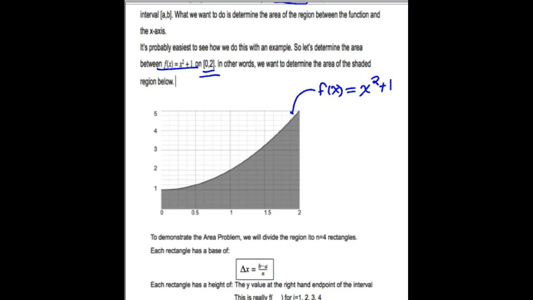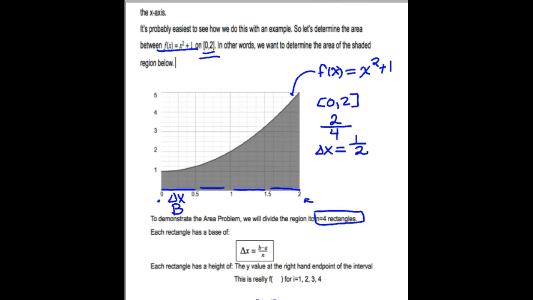So we're going to go from 0 to 2, and we are going to chop it into 4 rectangles. So we'd say n is equal to 4. If I'm going from 0 to 2, which is a distance of 2, and I chop it into 4 rectangles, then I know the bottom of each rectangle, which we call delta x, has to be equal to a half. It's just saying there's 4 halves. So each one of these is a half, a half, a half, and a half. In a formula, we would call that delta x. But really, it's the base of all of those rectangles up there.